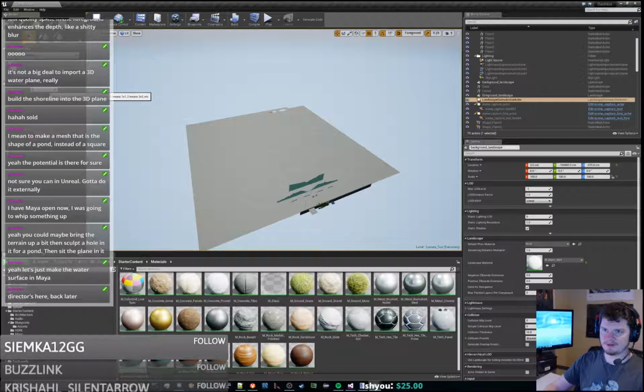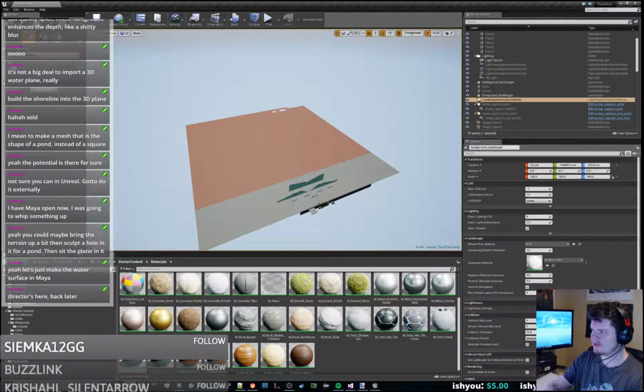Okay, so brush size 50. Yeah, so we can just chunk off all of this. I think it's working on it. Looks like it is. I think we're just suffering horrible RAM problems at the moment because of a copy paste I did earlier. Unreal Engine's taking 12 gigs, because I think the landscape stuff especially is very memory intensive. I guess that's something to think about.